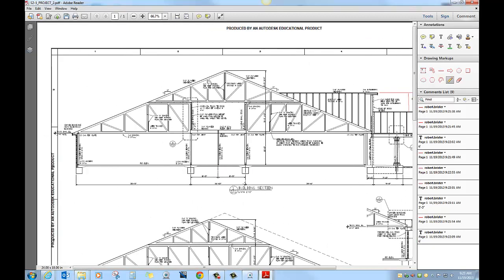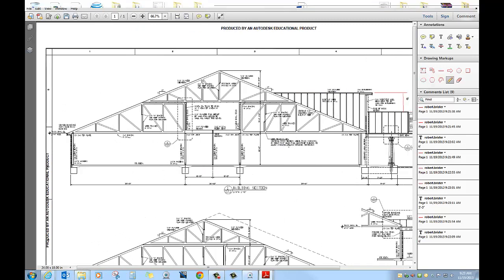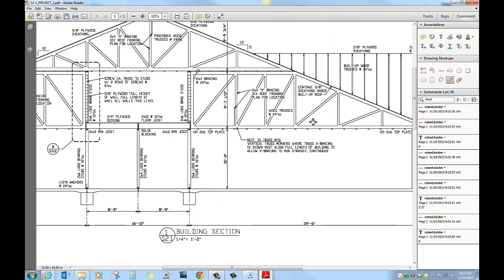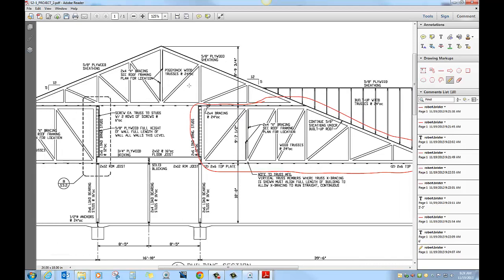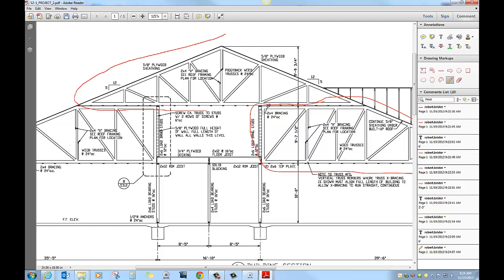There's some things that are not as obvious, like some things we don't know because we're not designing them. This is half of a truss right here. So this is one truss coming across here. This actually appears to be a totally different piece that's put on later, and then we have a mirror image over here of this one, and then we have this empty space in the middle.